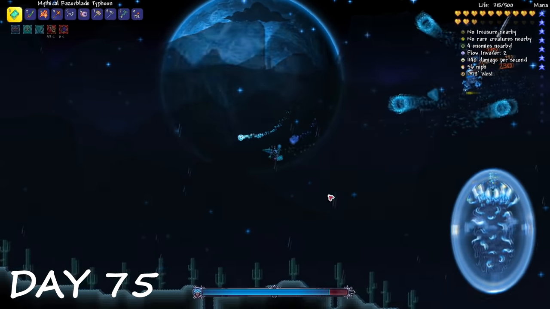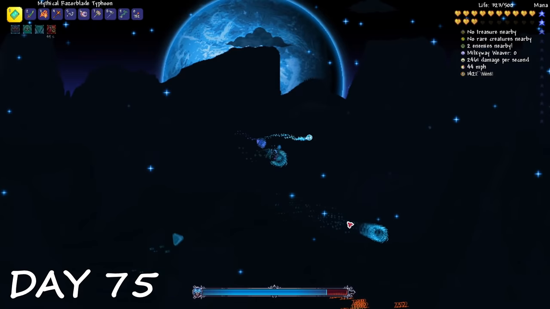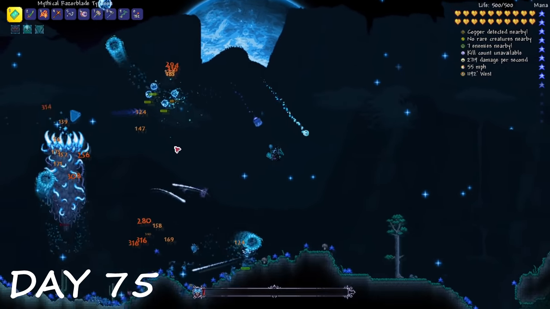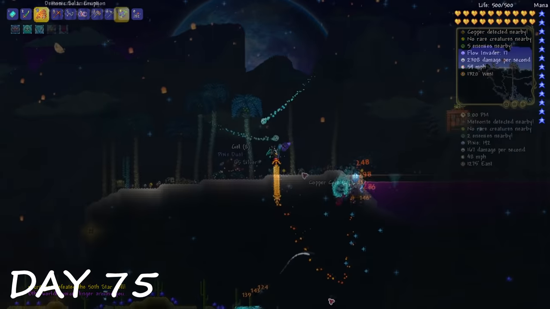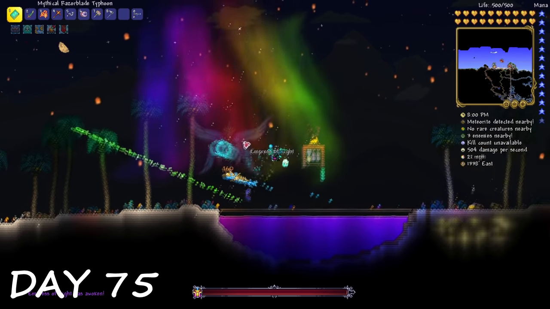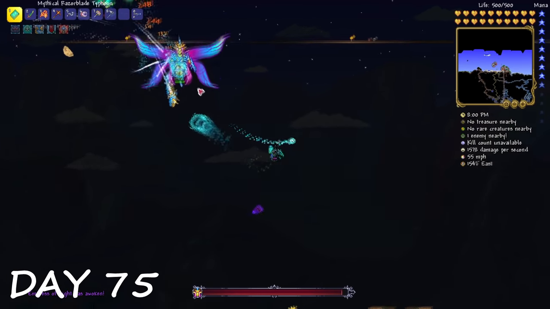Day 75, I killed one more pillar, but I wasn't gonna fight Moon Lord yet. We were ready, but I wanted to fight the Empress of Light first. I actually really enjoyed fighting her because she was a very unique boss. After killing her, she dropped an item that allowed infinite wing flight, so I didn't need the UFO mount anymore.